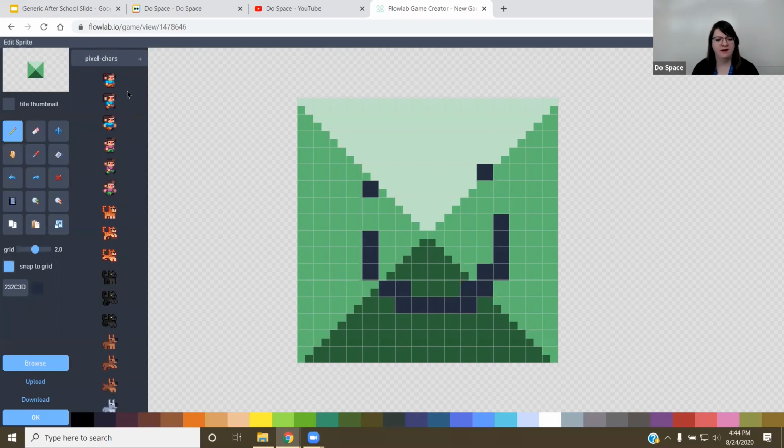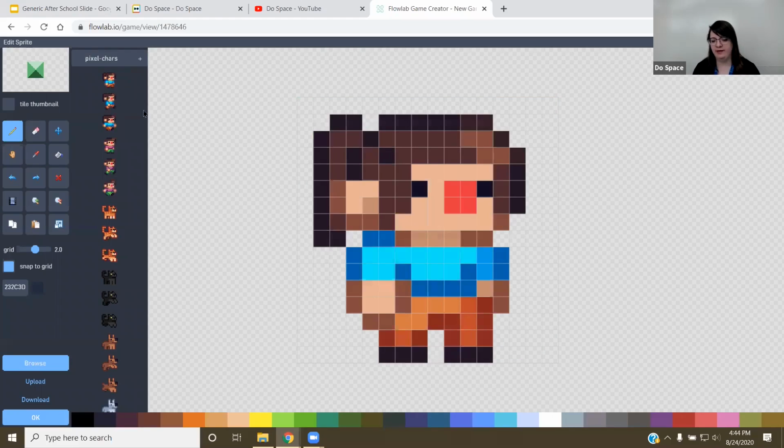I'm going to go with a character that kind of looks like me. I choose it, but looking at it, yes, I do have brown hair right now, but what if I want to change my character's hair color here? Make it a little bit more interesting. Or, what if none of these options has a character that looks like me? It's just a boy and a girl with a ponytail, brown hair, light skin. What if I want to have something that represents me?